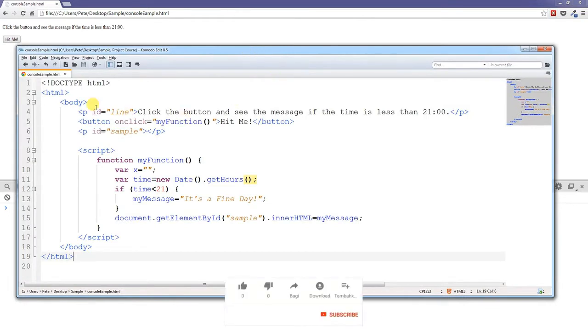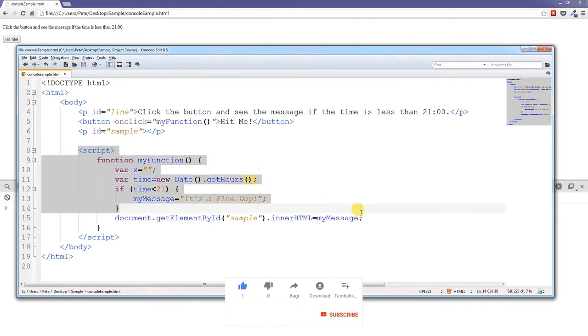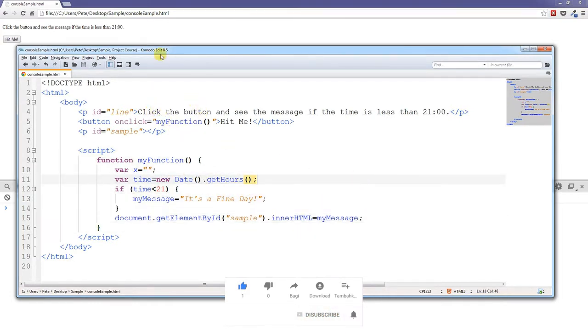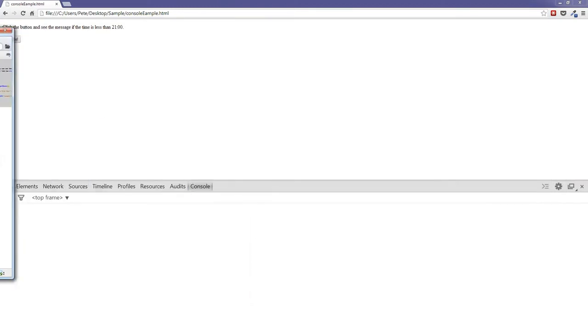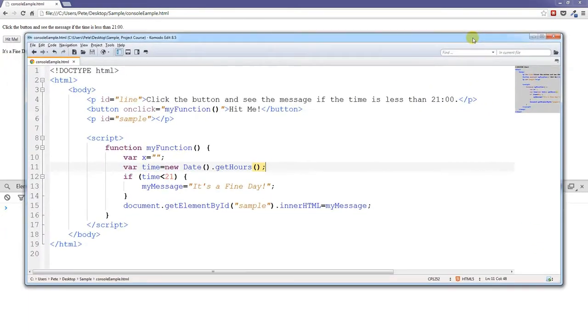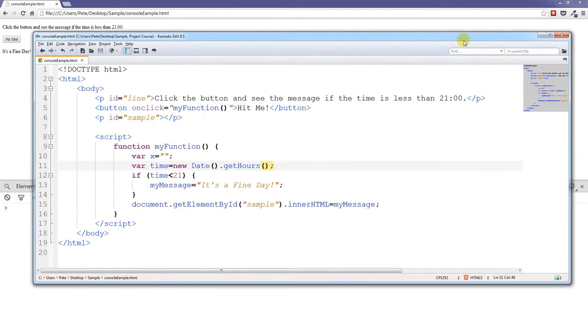And as you can see, it's a very small HTML page and it's got a JavaScript function inside. Basically it's just going to output some text, and when we click a button, it's going to pop up some more text just below it. Now, when I run this, you'll see that it works fine. There are no errors.